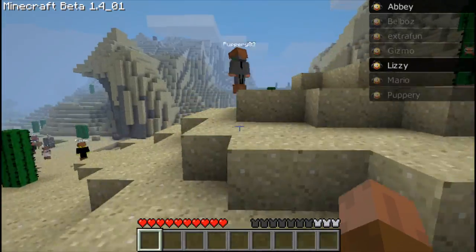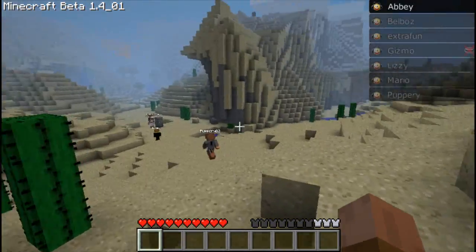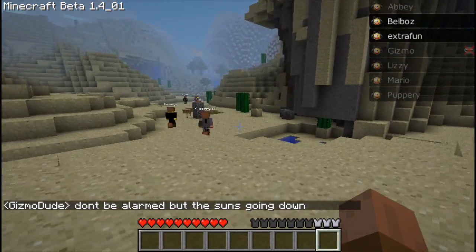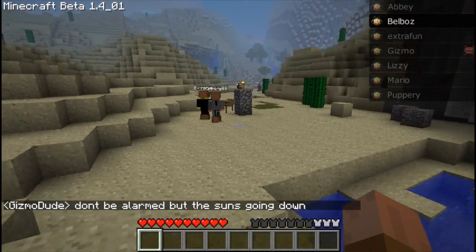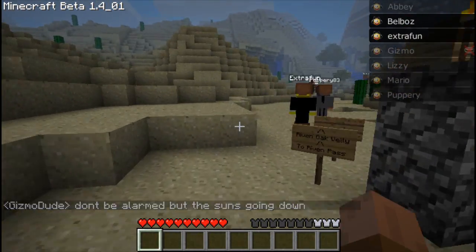Okay, what did you find? To Rivers Pass Oak Valley. It's all the way this way. Well, we can't make it daytime in the quest. We have to follow the rules. We might have spent too much time in town.